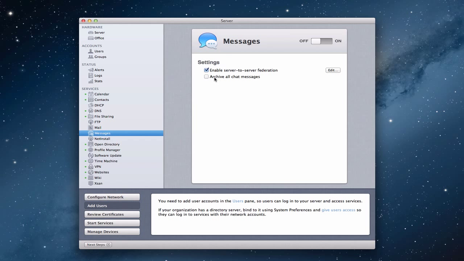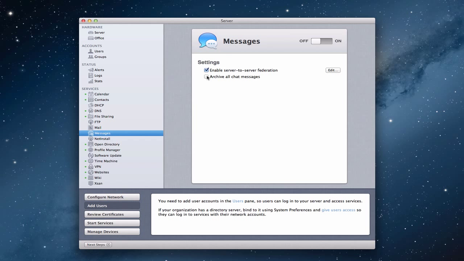Now the next thing there is just to archive all your iChat messages, so that as people are communicating back and forth, you can archive what that communication looks like so you can see what people have been saying. Again, it could come in handy if you wanted to take a look at the way people are communicating back and forth. But for most people, you probably don't need this service to function at all. It really doesn't make too much of a difference.